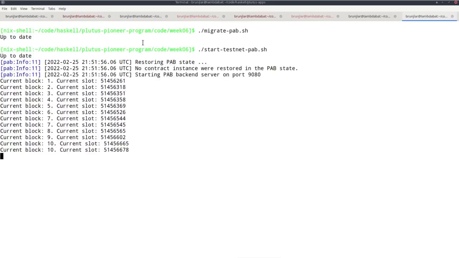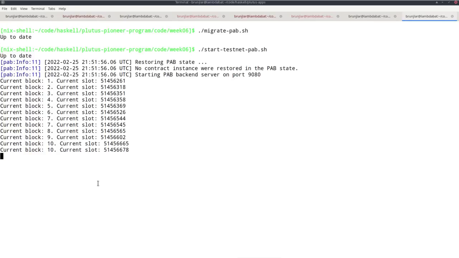And now we start. And we see, at the time of recording, earlier you saw me taking the most recent block and putting it in the config file so that synchronization should start there. But since then, there have already been like 10 more blocks.